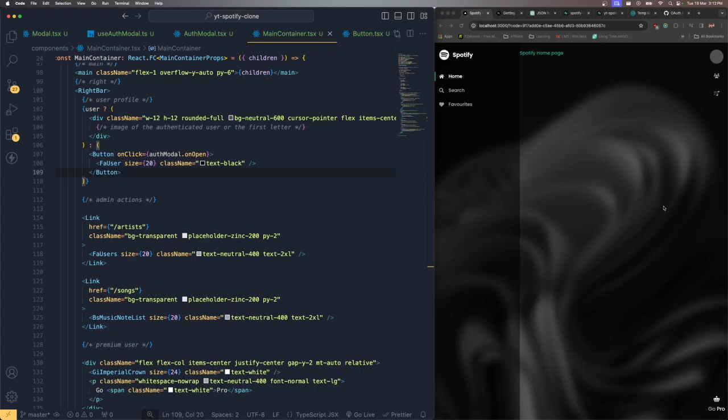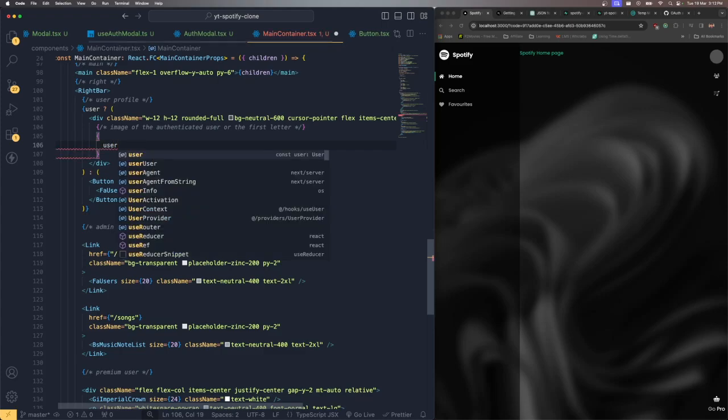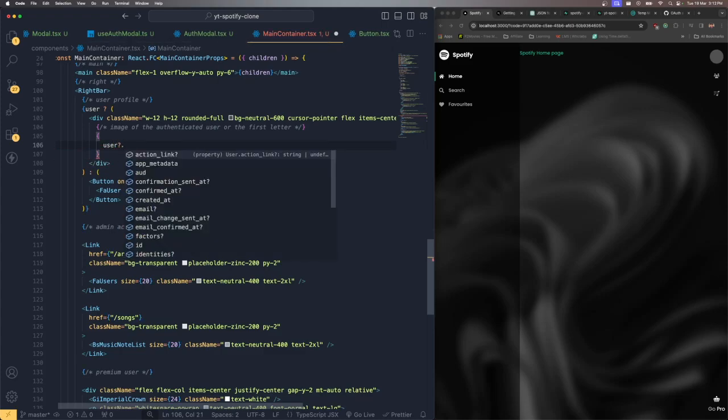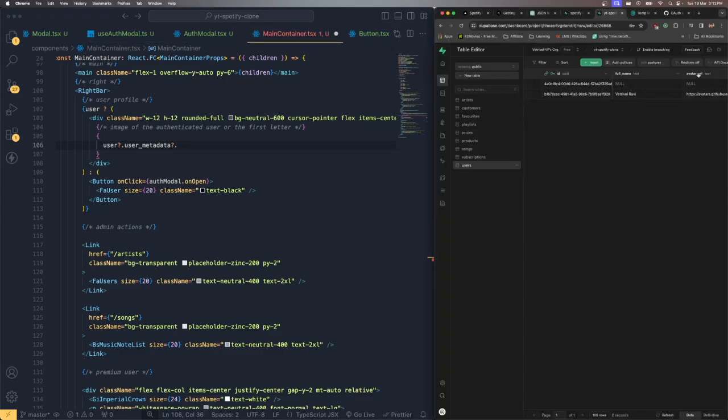If we have the user information, I have to display the profile image URL, which means if the user has the profile image URL, I need to display that avatar URL. So over here, I'm going to render one more time. If the user object is there, and if the user object has that user metadata, inside that metadata, if it has the avatar URL, inside that you might have this object avatarUrl. Copy it and paste it.